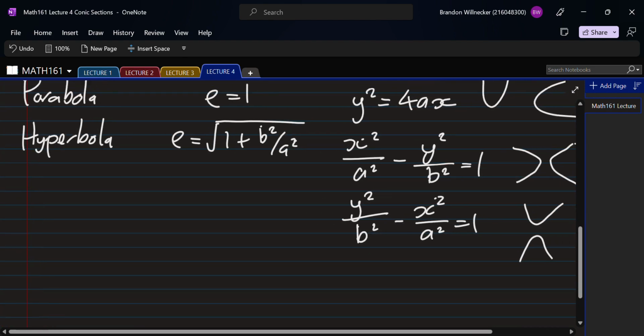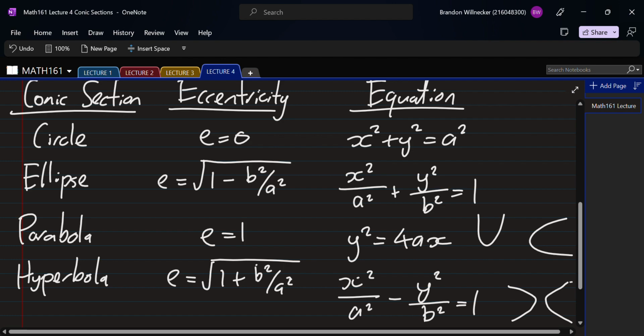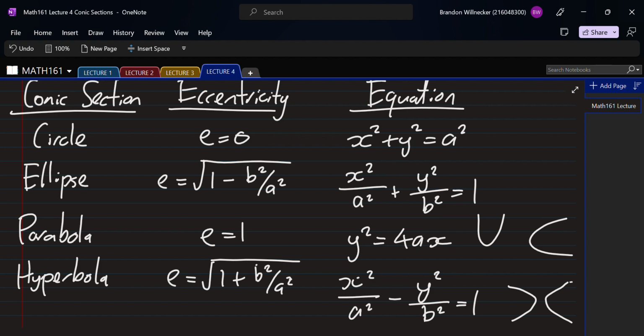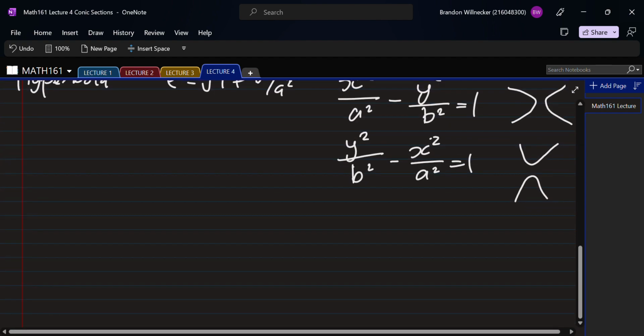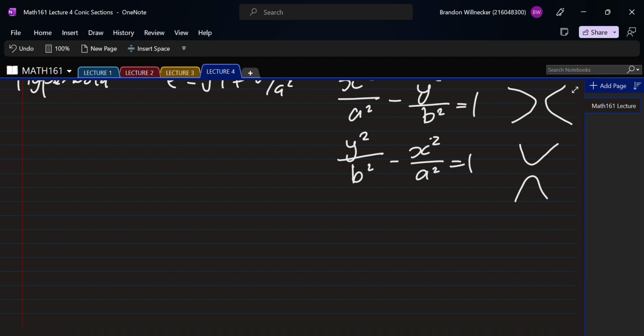Okay, so let's have a look at some features of these different shapes. The first one being the circle, and we're going to look at the vertices and the foci. There are other things as well, like the major and minor axis, the directrix, and so on. We won't be getting into that in this lecture, so please go through your notes for those geometric views. For now we're just going to be looking at the calculations involved. So, vertices and foci.